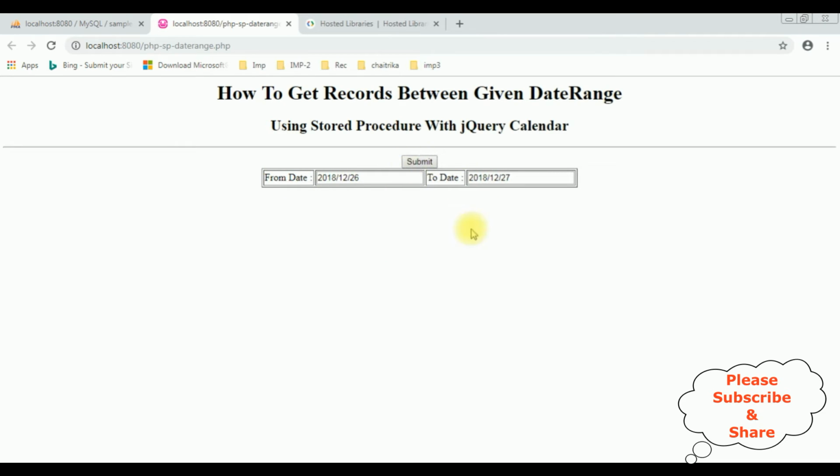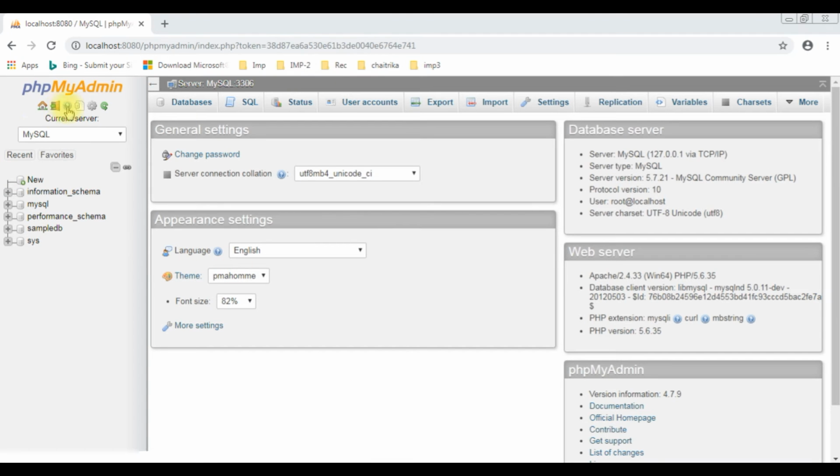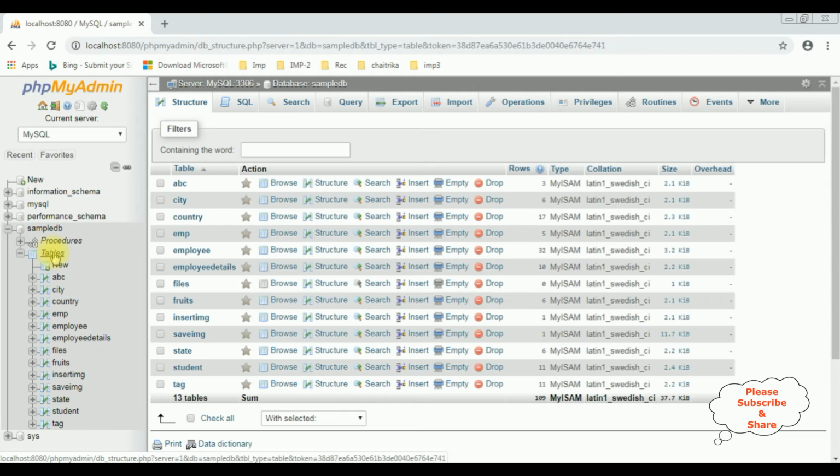When I click submit, I want to get the records from the phpMyAdmin database. So before writing the PHP code, I just logged into my phpMyAdmin database. I'm expanding the sample DB database, expanding the tables. The employee details is a table.